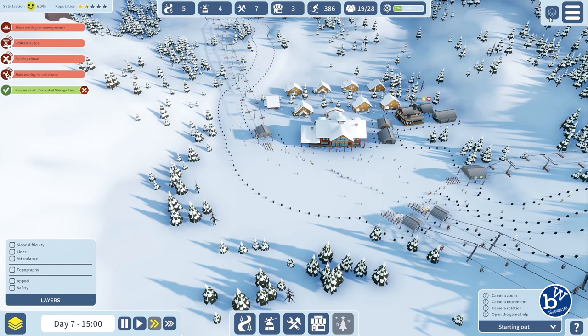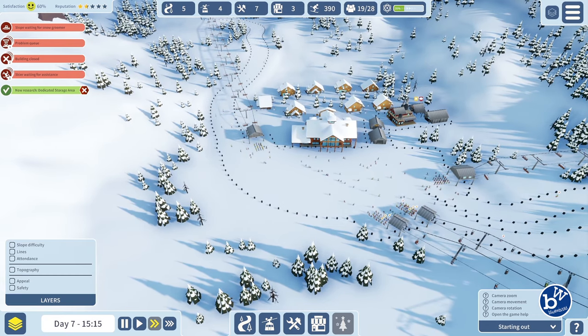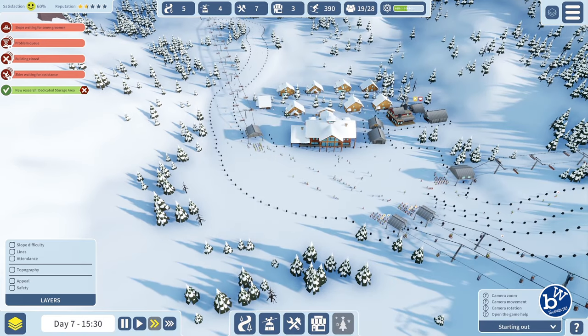Oh, it opens a web page. It's a bug report. Right, I'll show you guys. Can I show you guys? Yeah, there you go. It's a bug report. Pressing those three things opens a bug report.